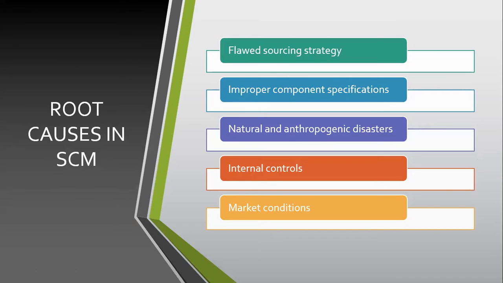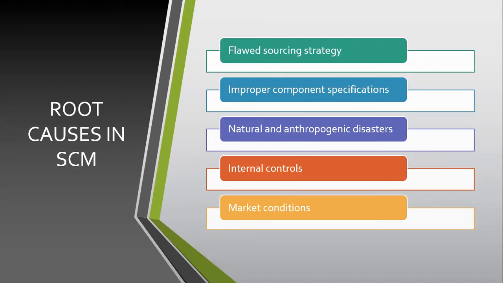Flawed sourcing strategy. When we are talking about flawed sourcing strategy, it includes selecting incompetent suppliers or outsourcing a process with a hidden factory that is not documented. Single outsourcing sometimes includes the critical components which are driven by economics or supplier development capability. And due to the same reason, it sometimes results in extended supply shortages.